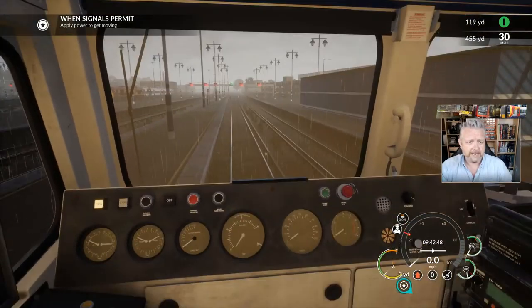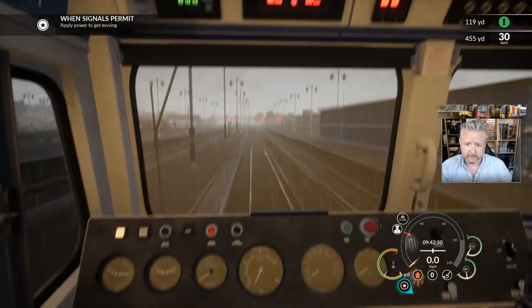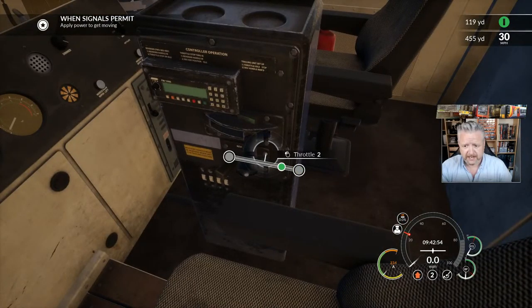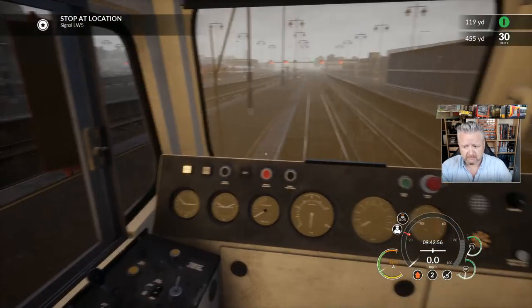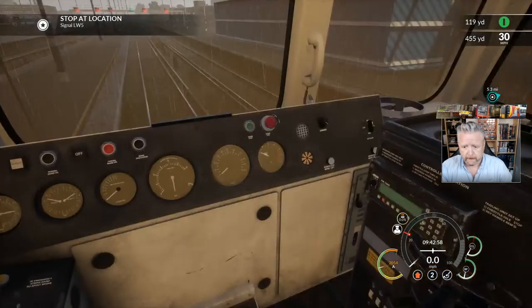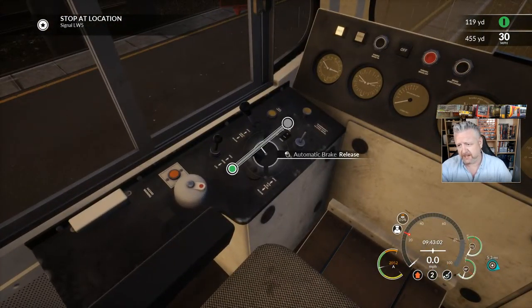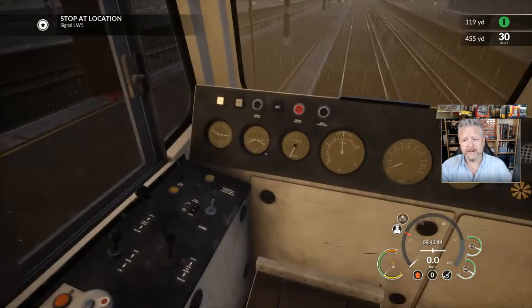Apply power when the signals permit. Well, that's a big green light over my track there. I'm going to say that's a go for launch. Could be wrong. We haven't got much. Shouldn't I be holding this to get the brake pipe sorted out again? I'm going to go with yes here. Yeah, see, that felt like I was potentially not being given all the information necessary.